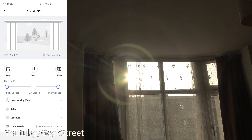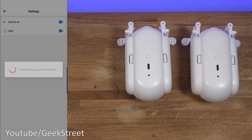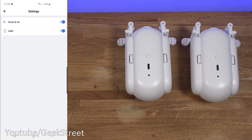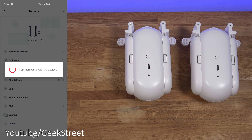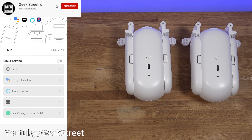I'm quite impressed by how well this works — I was a bit dubious but the timers and light level automation are great features. In the curtain settings there are advanced settings including Touch and Go (pull the curtain slightly and it moves by itself to the end), and a light option for the device LED. You've also got Calibration if you need to recalibrate, Pair with a Remote, and Cloud Service to enable communication with Google Assistant and Amazon Alexa.